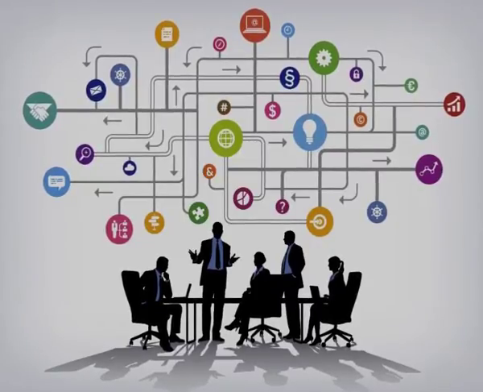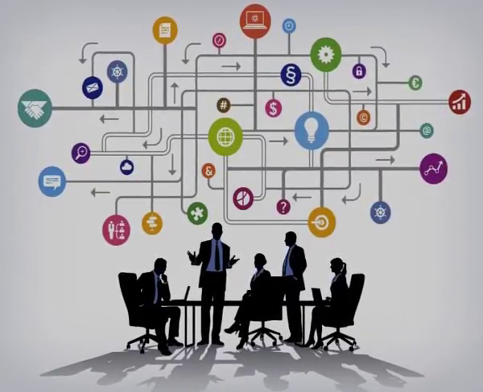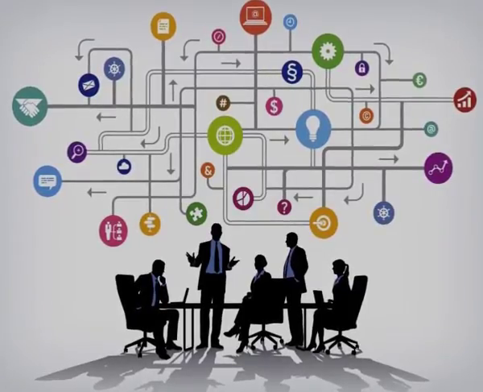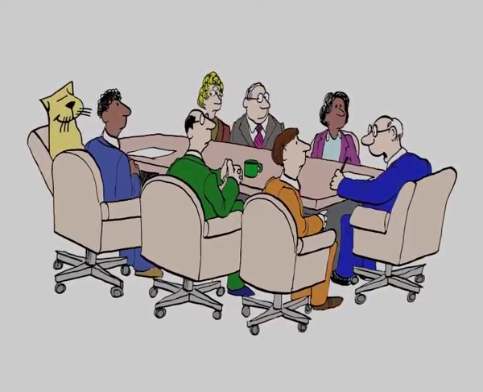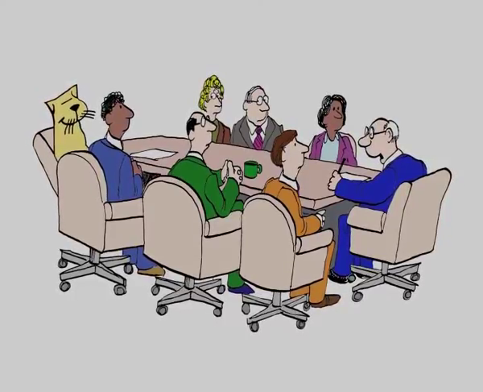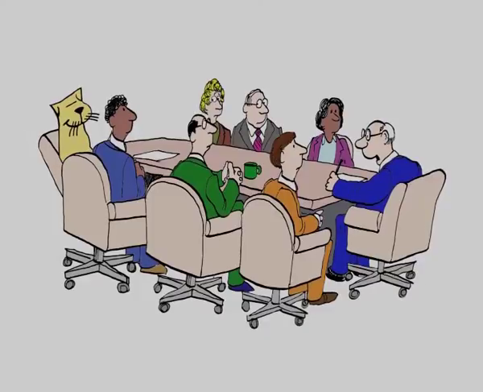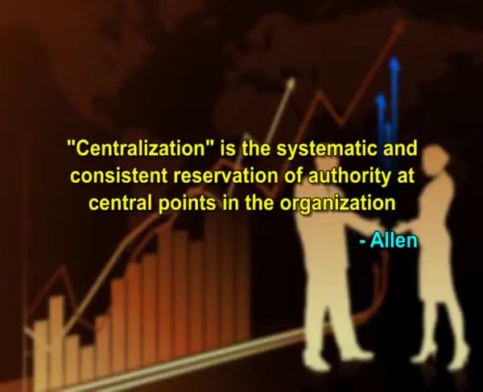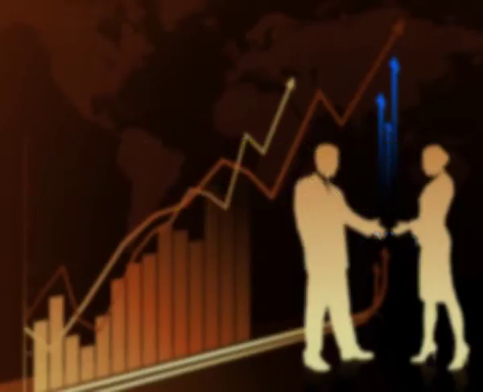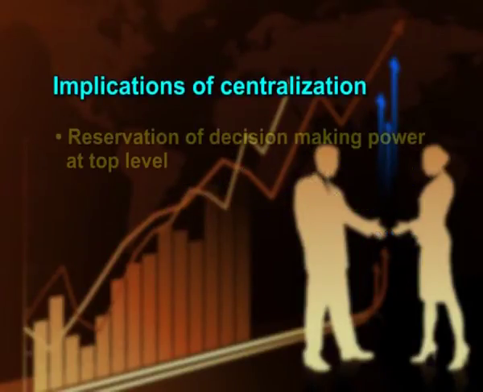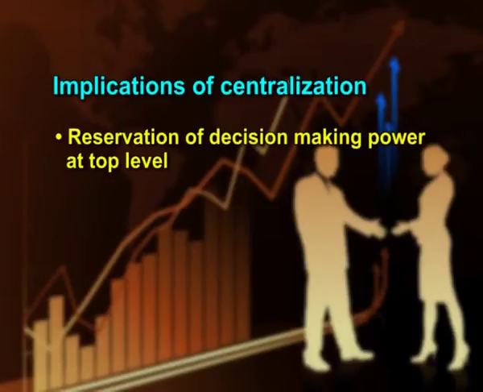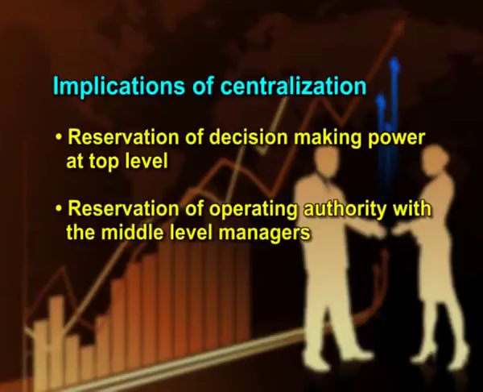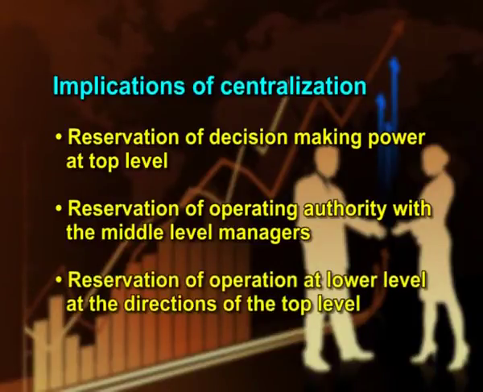Centralization is said to be a process where the concentration of the decision making is in few hands. All the important decisions and actions at the lower level are subject to the approval of the top management. According to Allen, centralization is a systematic and consistent reservation of authority at central points in the organization. The implications of centralization can be reservation of decision-making power at top level, reservation of operating authority with the middle level managers, reservation of operation at lower level at the directions of the top level.